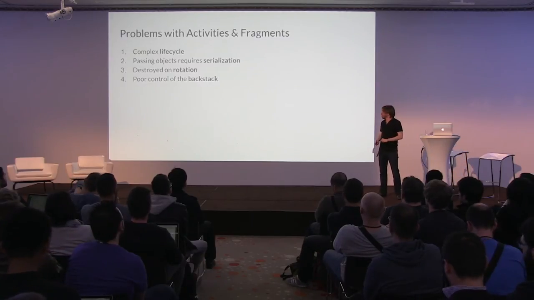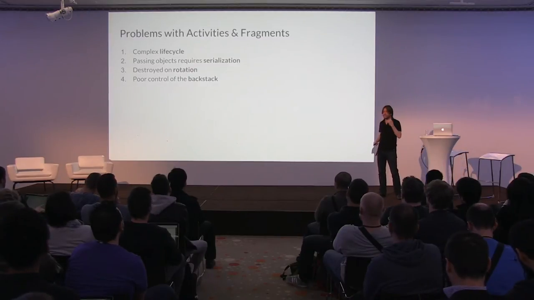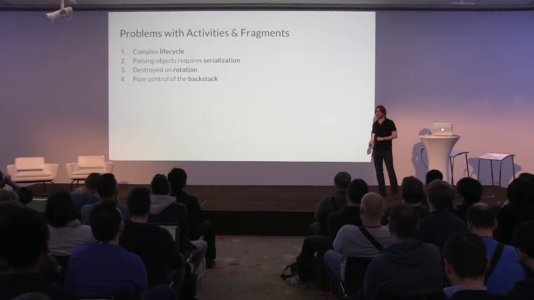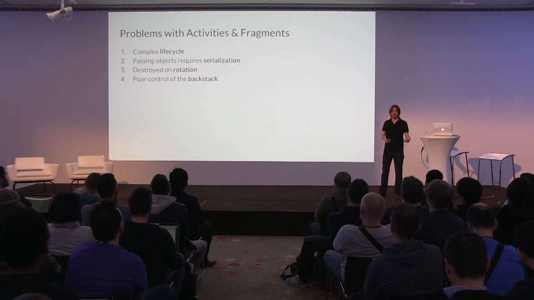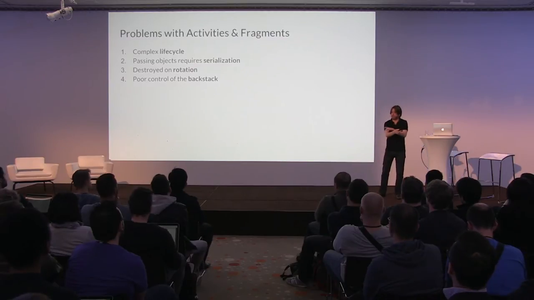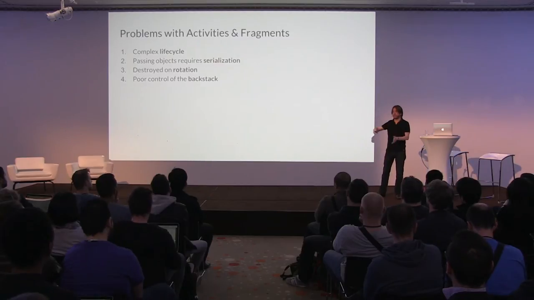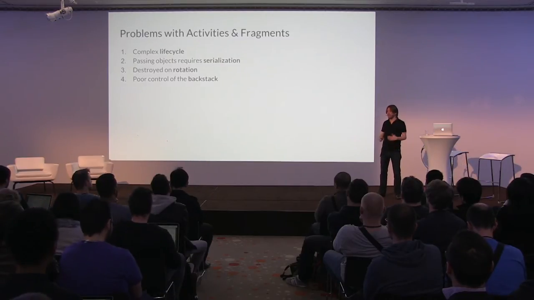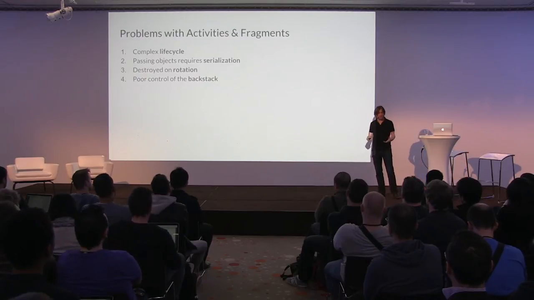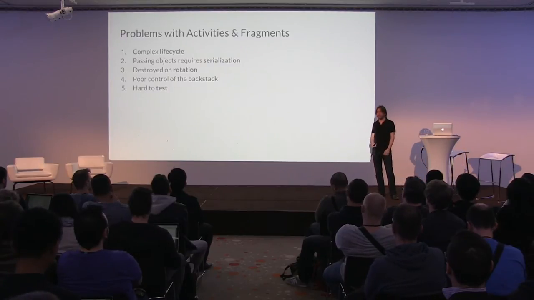And on top of it all, the one job that this is supposed to do for us, because this is all the thing it doesn't do well, but the thing it does do for us is controlling the backstack, right? That when you press back, automatically it goes back to the previous screen. But you don't even have control over the backstack of your own app. If you want to switch to a random screen in the middle, it's complicated. If you want to clean a bunch of screens that were temporary from the backstack, it's very hard. With fragments, you have to use wrapper fragments or something. I don't even know.